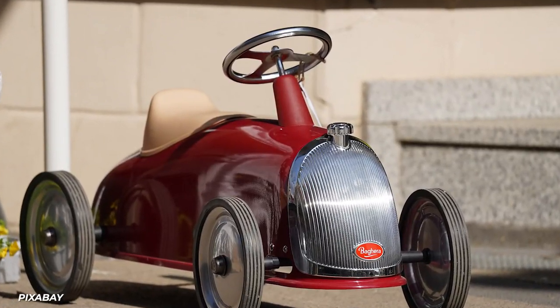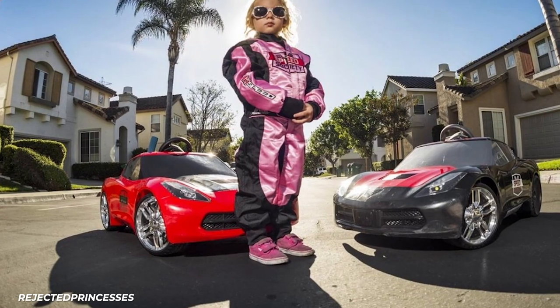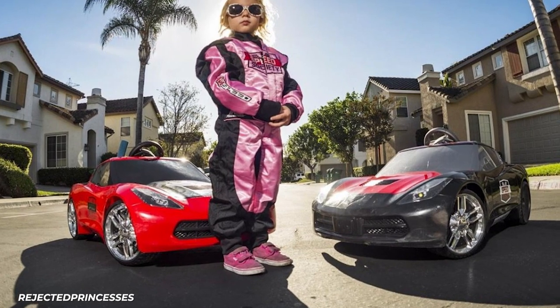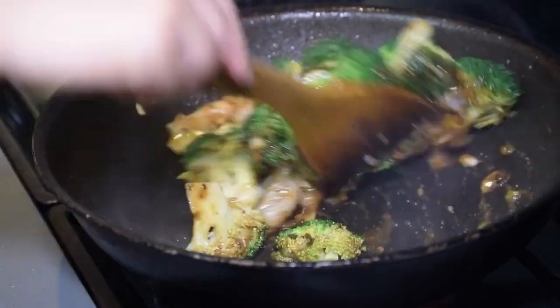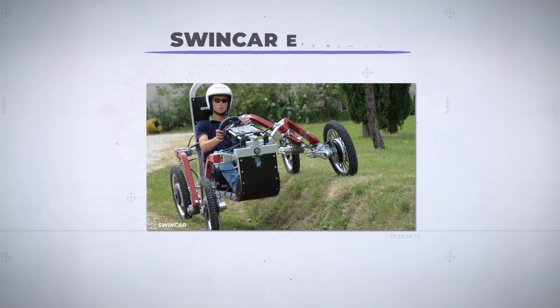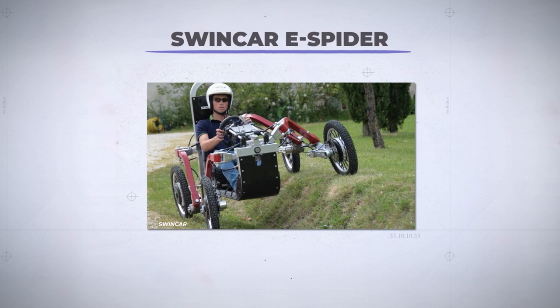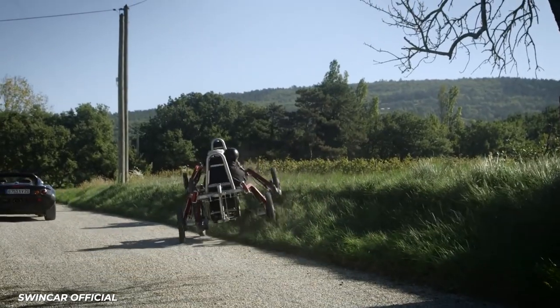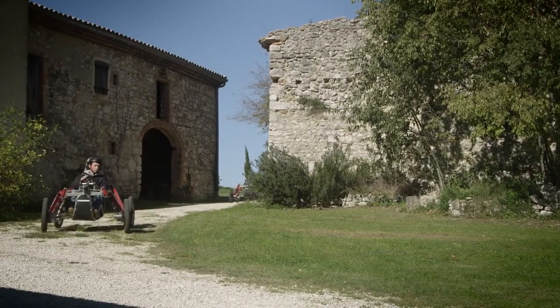Let's face it, riding toys are wasted on children — well, except for Lila Cayley's, the little girl that drifts her own riding toys. Adults deserve the fun too. If you're the type that doesn't worry that much about bills, you can plop down just under $20,000 for the Swincar eSpider. Four kilowatt-hour lithium batteries power four one-kilowatt hub-mounted motors on the small, awkward-looking vehicle. But speed, which tops out at 18 miles per hour, and power are not the main attraction.